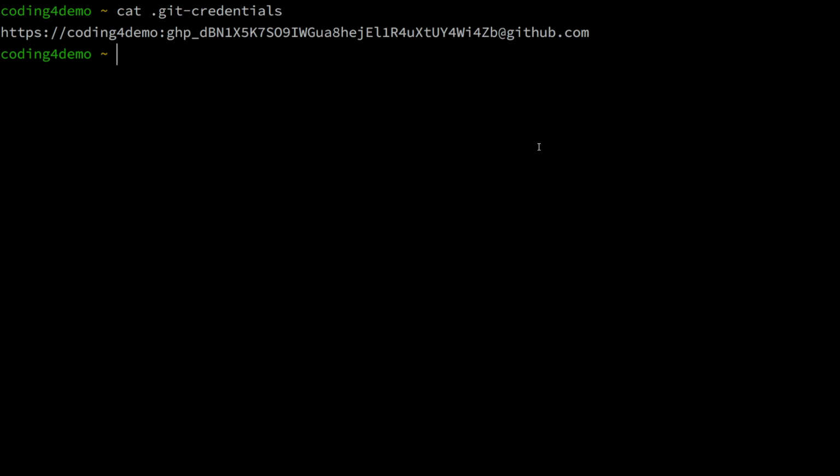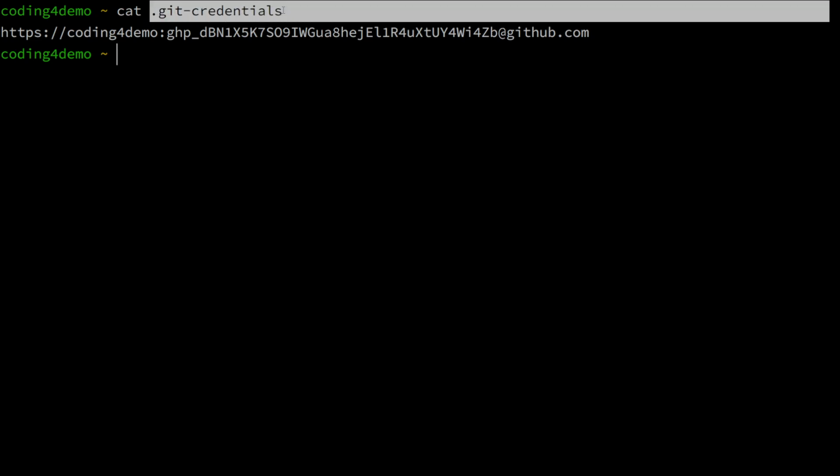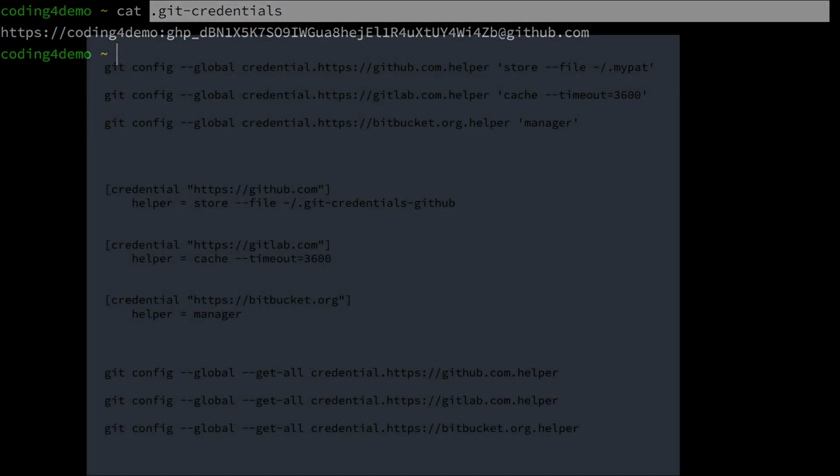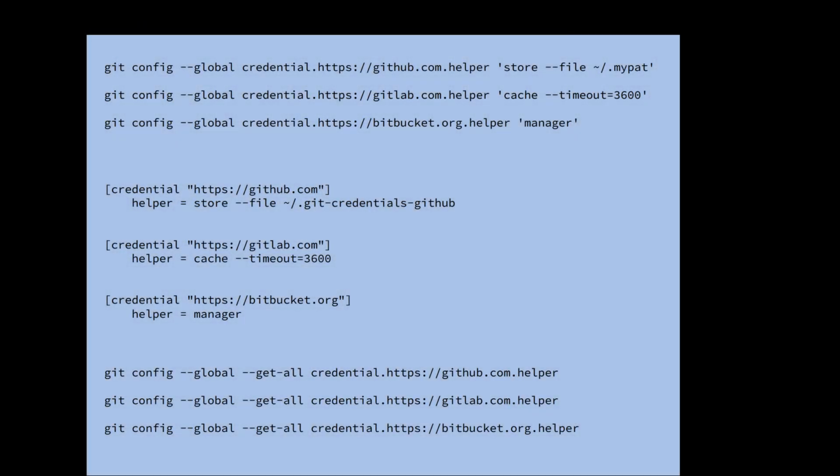So if you want to customize this file, by default it will store in this file. If you would like to customize the file, you can do so by providing the file option or argument to the store credential helper, as shown on this screen.